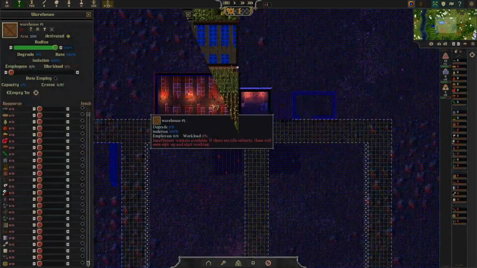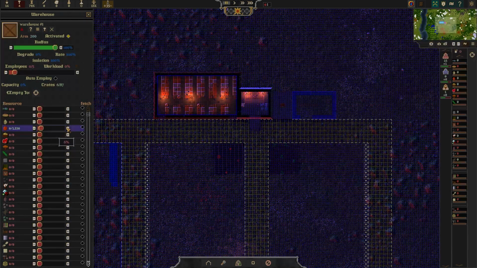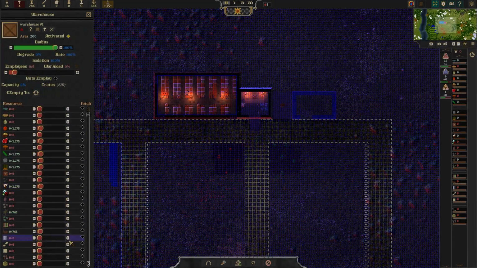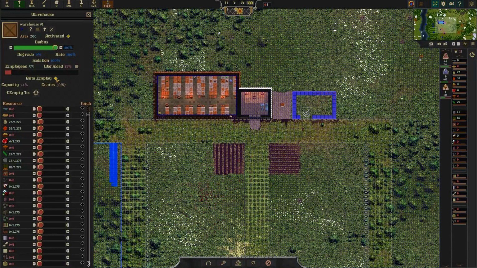So there we go. All right, so we got our warehouse done. So let's go ahead and throw in 5 employees. Ooh, we have the option to auto employ. Let the AI adjust worker amounts each day based on workload. That's cool. All right, so we want to, there we go. That's a nice good start. So we'll do that. Oh, now that shows the number of idle workers. That's cool. All right, and let's go ahead and auto employ.